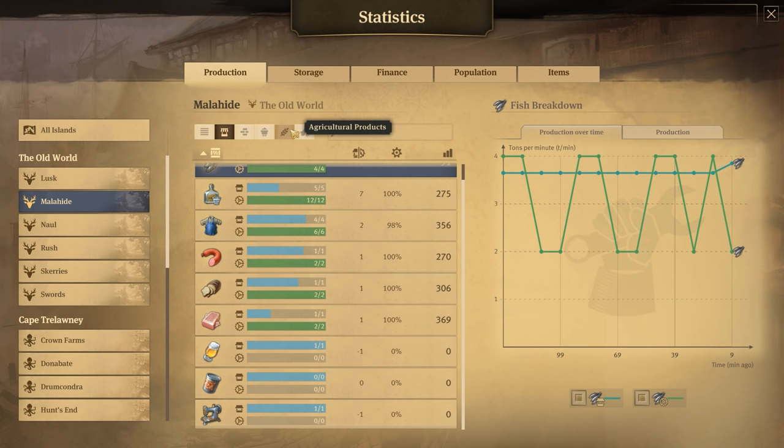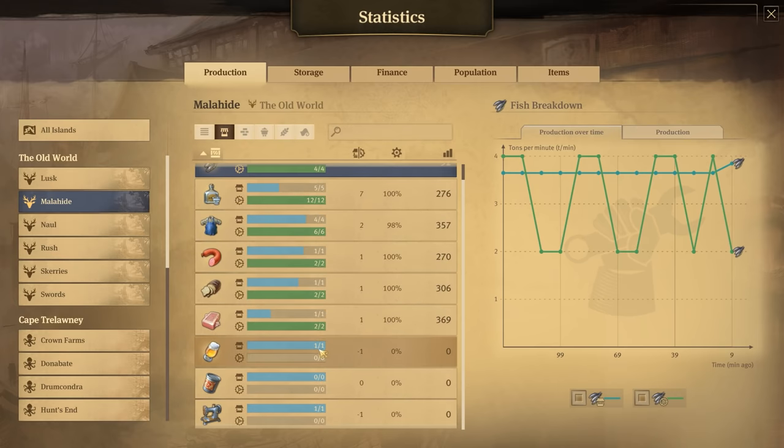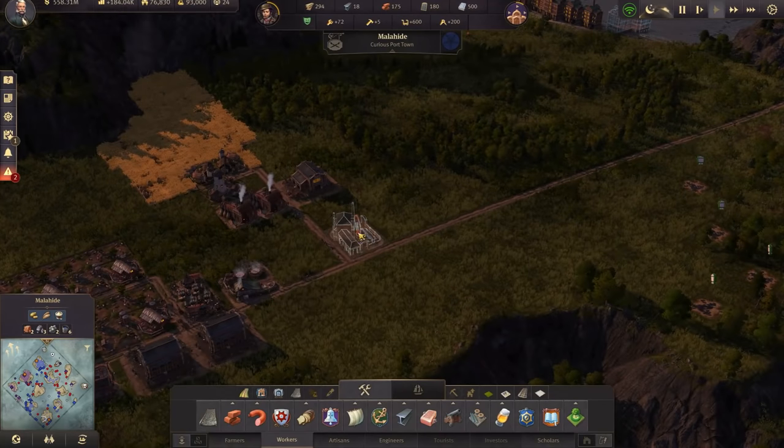So there's our beer production. That's going to put a demand on hops. Although we don't get to see it, do we not? You think you'd be able to see it. Surely it knows there's a demand for it when you have... Oh, I didn't build a brewery. Yeah.